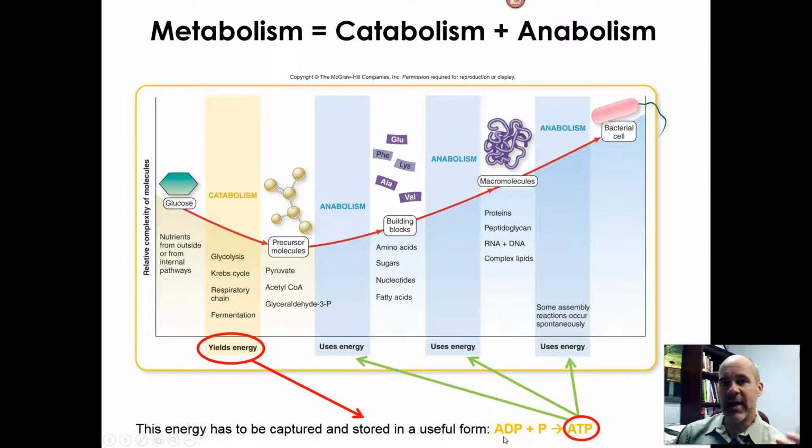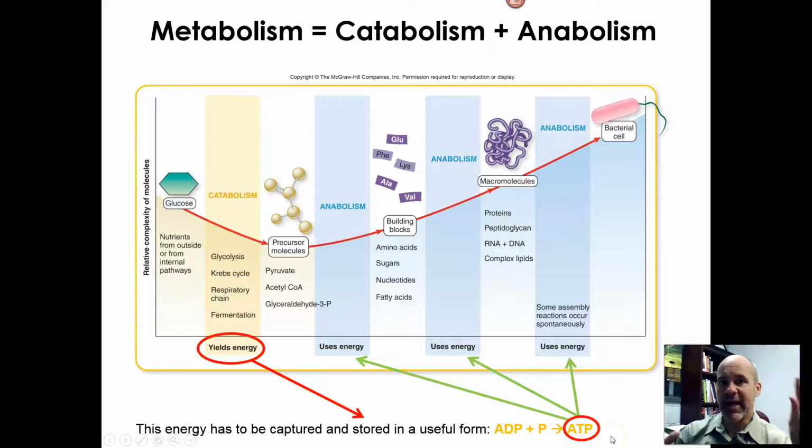So we just talked about catabolic and anabolic reactions. What kind of reaction is this, where you're taking two smaller molecules and sticking them together to make a larger one? Hopefully you're thinking anabolic. All right, in order to do that, do anabolic reactions give off energy, or do they require energy input? And hopefully you're thinking energy input. Anytime you build something bigger from smaller parts, you've got to put energy in. Okay, where is this energy coming from? This energy is coming from breaking down nutrients like glucose. Tearing those molecules apart releases energy.